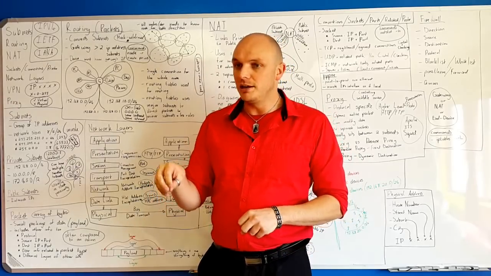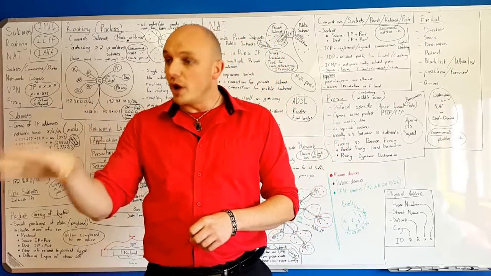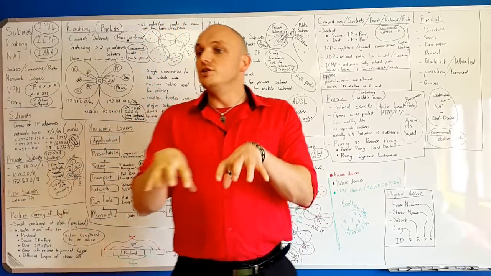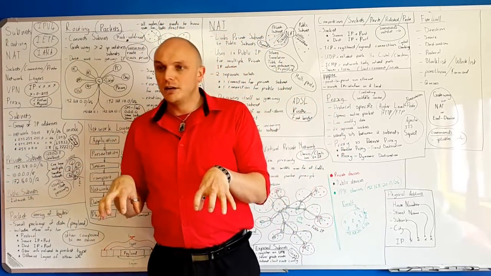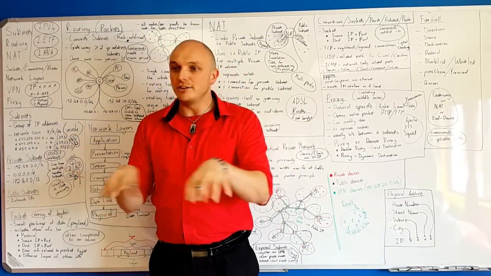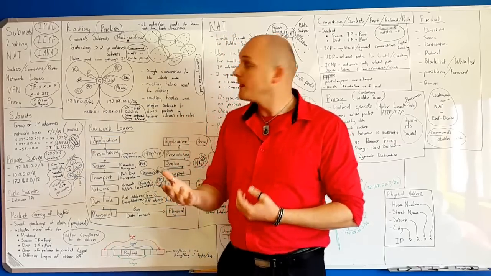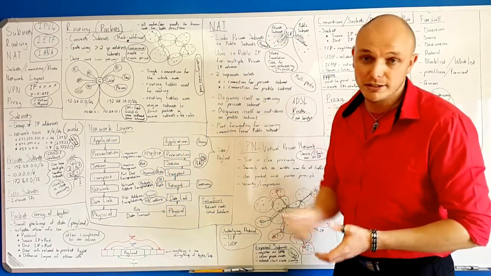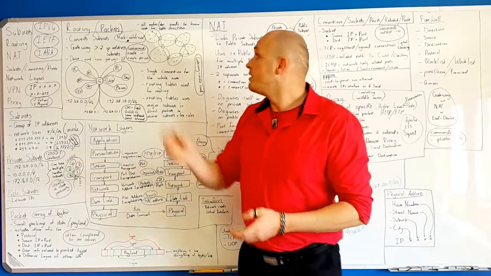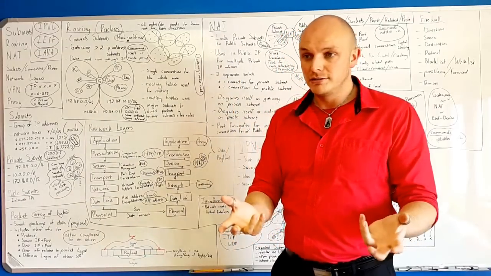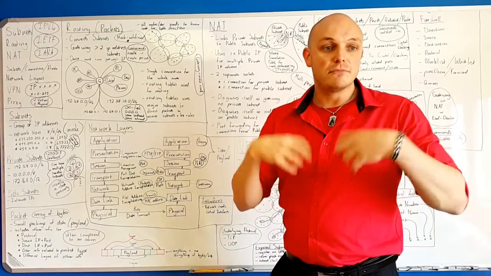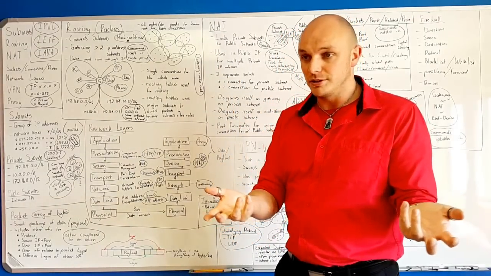Obviously, there can be a network at your house and a network at my house, and both can use the same subnet. But because they're not connected directly to each other, they're connected via the internet, it's not a problem. And that's when NATing comes in. We'll get to that in another lesson. That'll explain why there's no conflict when you have the same subnets at each of your homes. Okay.